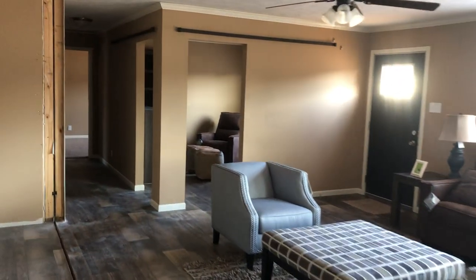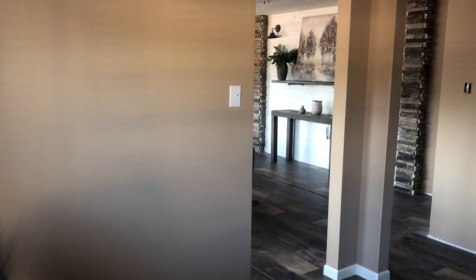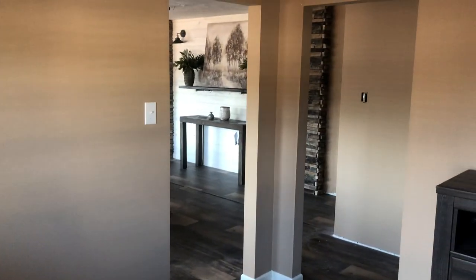Off the living room is this bonus room. You're going to have two barn doors right there. It's got a locker-type thing here. This could be used as another bedroom if you want to make this a full four-bedroom home — just swap out one of those barn doors for a regular door and turn that area into a closet.